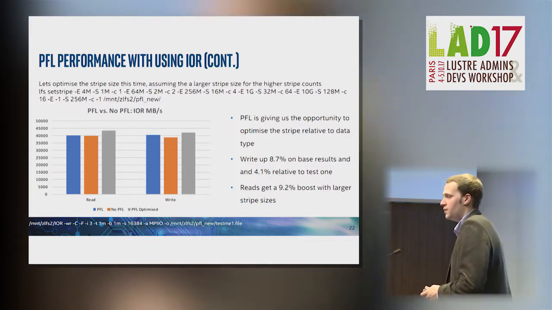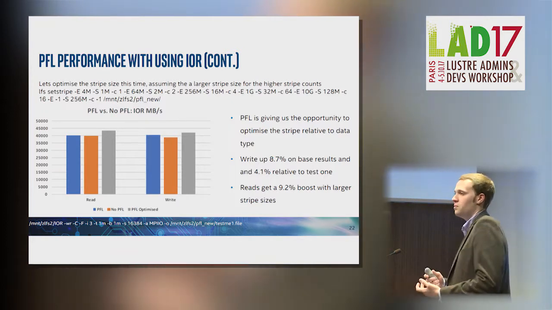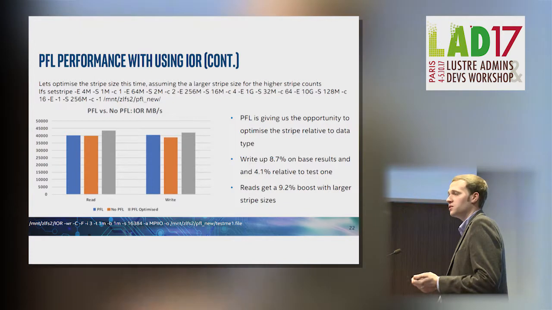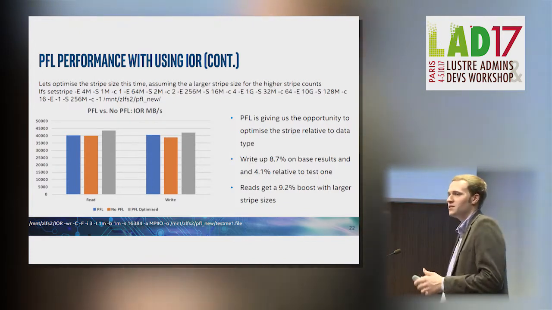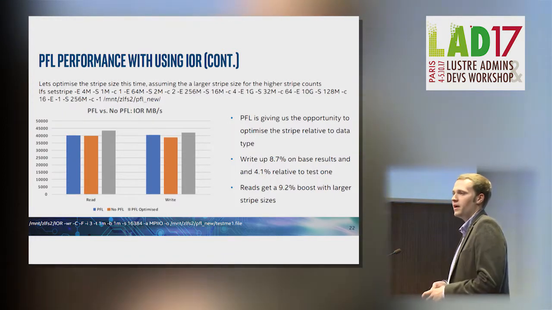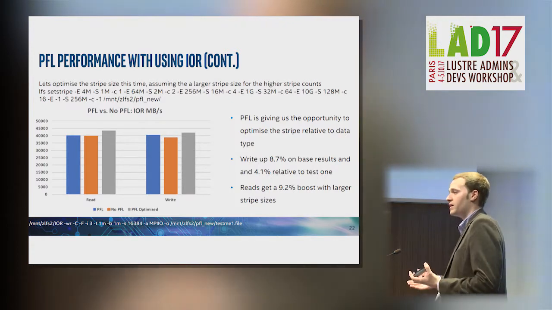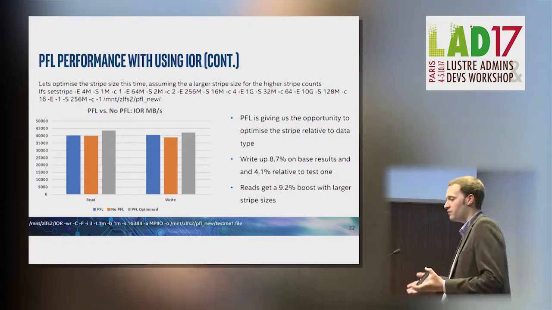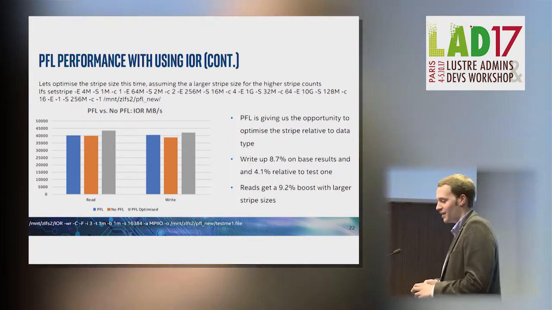If you've got a computer center environment where your users don't necessarily know how to use Lustre, they don't want to know how to use Lustre, they just want a file system to write data, you probably set a stripe size and stripe count which is a best guess for the workload, maybe 4, 8, depending on the workload, the department, the use case. This is basically giving the flexibility to not have to worry about any of that. You can set a predefined layout and all your problems are solved, essentially.